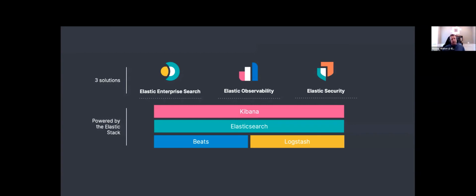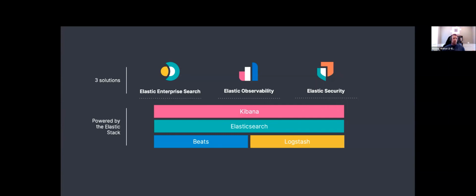Elastic as a general purpose stack has been used for security for quite a while now. We began creating our own SIEM app just around two years ago, and it's amazing to see the progress that's happened. We also acquired a company called Endgame, which had an Elastic-based endpoint security tool. If anybody has any questions about that, I'm more than happy to answer them after the fact. But that's the way the solutions built on the stack that Elastic provides break down. Those are the flavors of them.